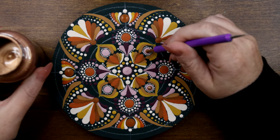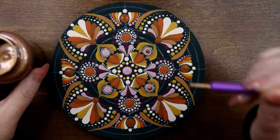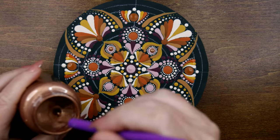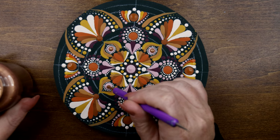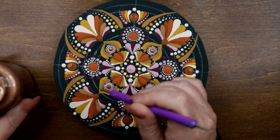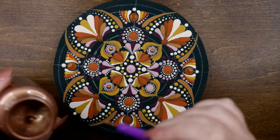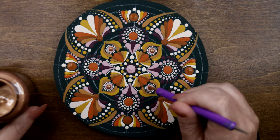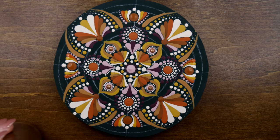So I'm dotting this size. I think these were size 10 blush pink color dots. So I'm doing top dots on those. And I will go back in and do the center one as well. I'm just going to do a bigger size. So these are good. They look pretty good. Making sure I get that center. Like so. I'm also going to dot these ones as well, right here.